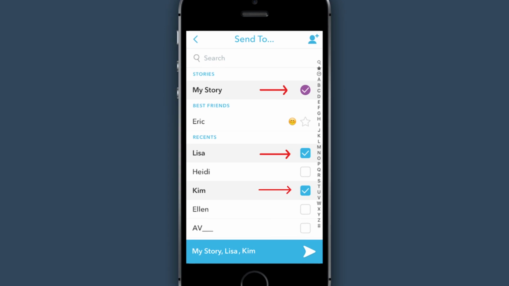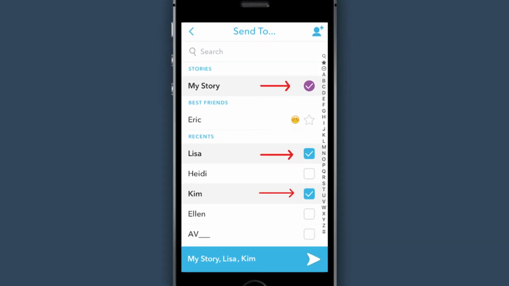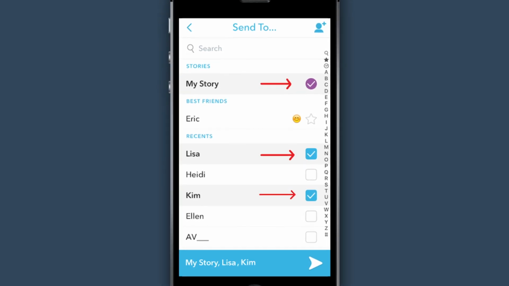Now, it's time to send your first snap. When your snap is to your liking, it's time to make a decision about who can see it. Do you want to share your visual message with specific friends, a group of users, or everyone? Click on My Story to either share your snap with everyone or select the users you'd like to send it to by individually clicking the checkmark box next to their name.